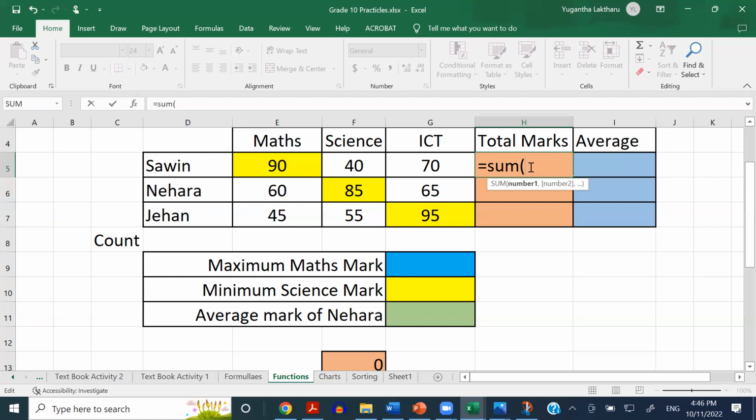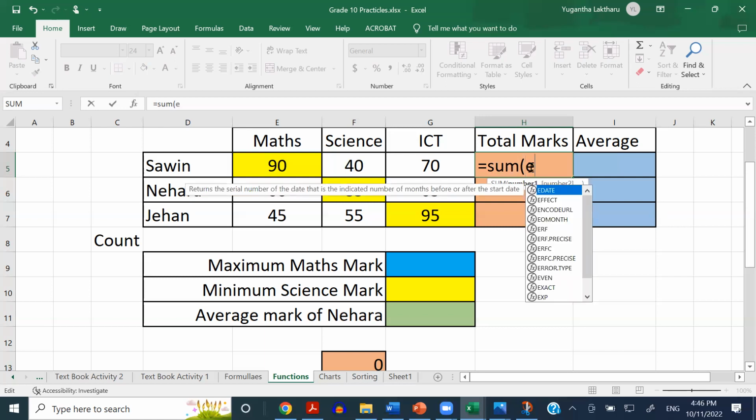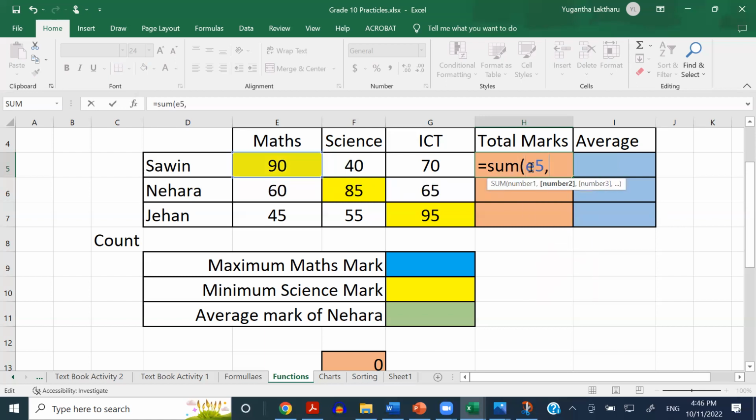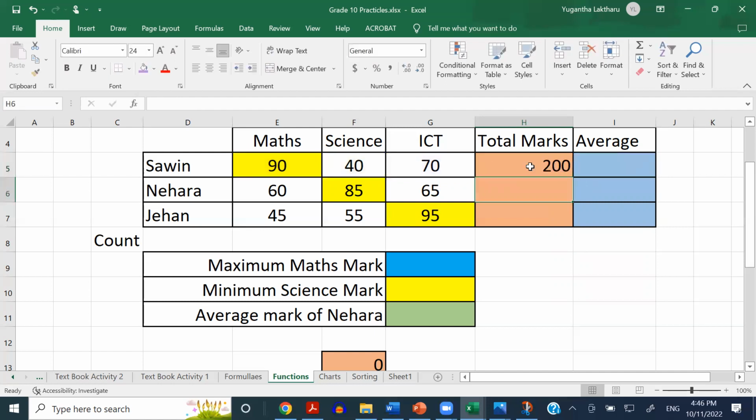In our case, we need the sum of 90, 40, and 70, which are Savin's marks. So we can simply say E5, comma, F5, comma, G5. I refer to the cells by their cell addresses separated by commas, close the bracket and press enter. It will give us the same value.